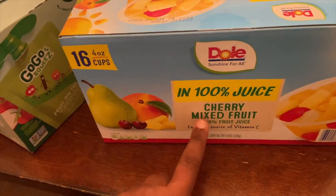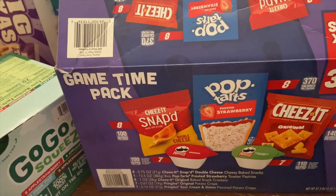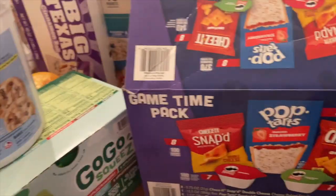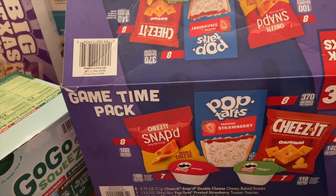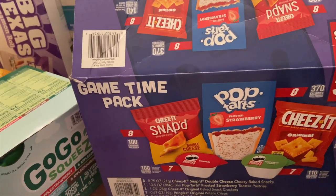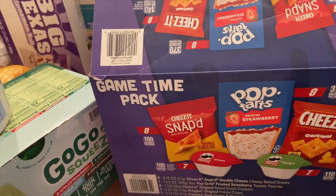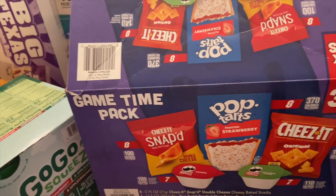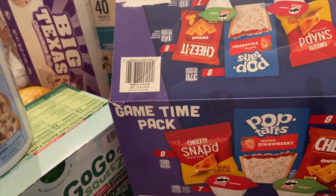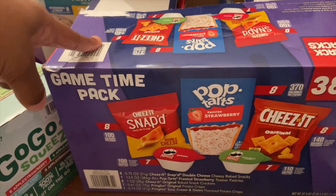I really love the snack options at Sam's Club versus Costco and BJ's — they have different varieties I don't normally see elsewhere. I anticipate that next week when I do my grocery shopping haul, I'll be picking up a lot of summer snacks for the kids since they'll be out of school. I might do a shop-with-me and bring you along, since I'm kind of a newbie to Sam's Club.